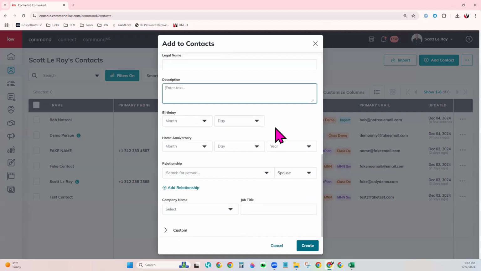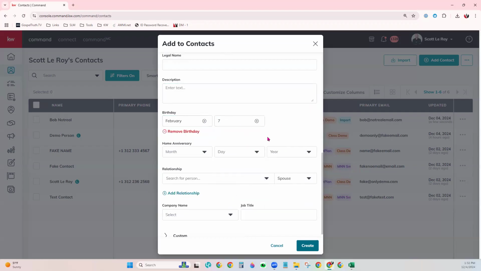Remember how I told you it was so critical to have all 3 pieces of information? It looks like we have a brand new update because the year field is missing for the birthday. So I'll have to go and double check on that, but it looks like they may actually be accepting birthdays now without the year. That would be fantastic. I always found it a little awkward if you had to ask your client what year they were born in, right? So there's birthday. That might be an actual great update that we're seeing here.